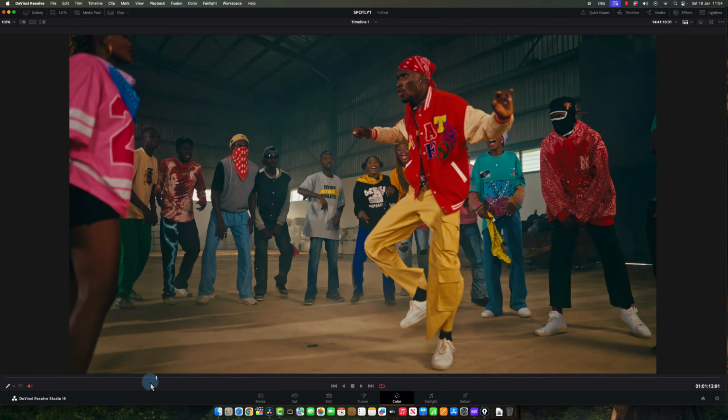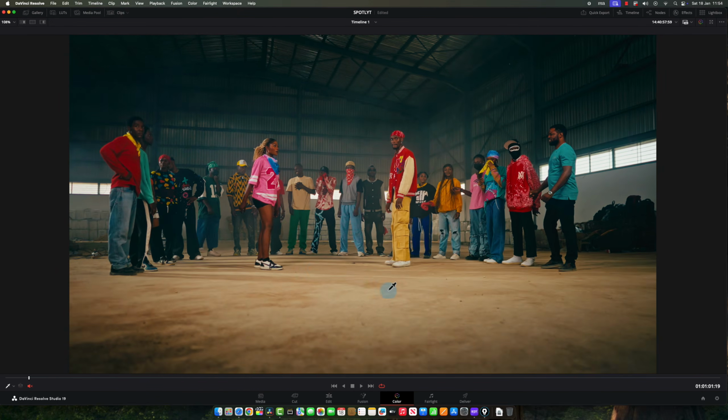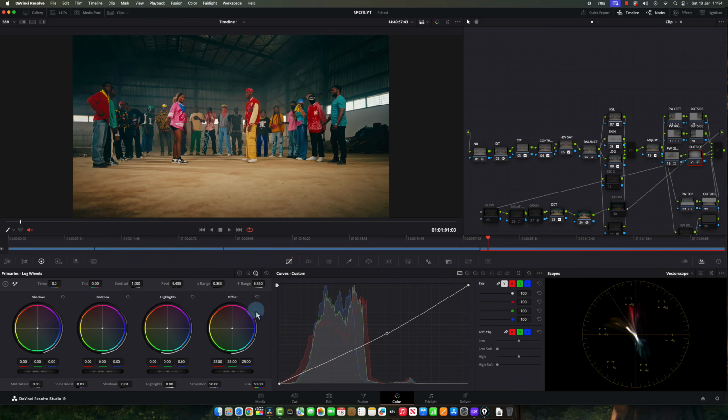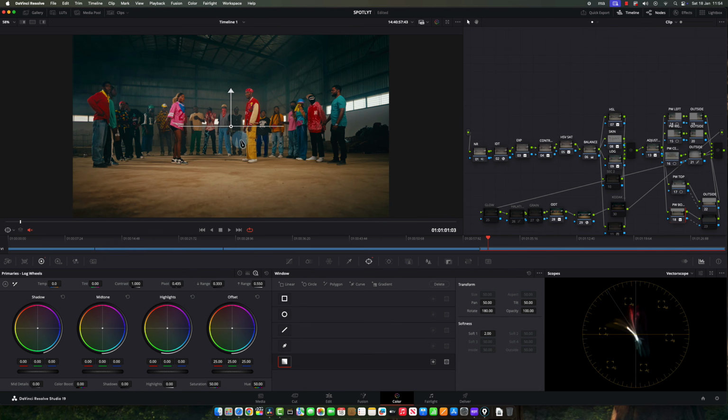So another thing that I was tempted to do was to knock down the light here. But because this is a straight shot that was sent to me, like it was just the entire take, I didn't do that here. But when I get the timeline and everything has been cut into what it should be cut into, I will take down the light here. And I think I started doing that somewhere here. Let me show you. So you can see, I started doing that here at this power window bottom, which is why my node tree is very, very nice and it makes life easy for you.